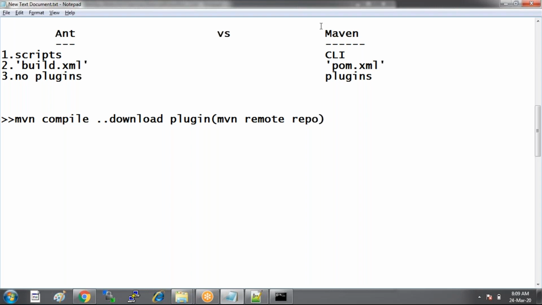Okay, fine. And then, is it going to download every time? No, it's only one time. Plugins will be downloaded only once, so not every time. Okay, so what if I run that a second time? Is it going to download again? No, it will be only loaded. Loading from where? Loading from the Maven local repository.